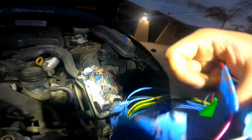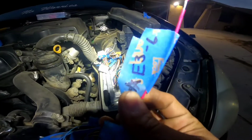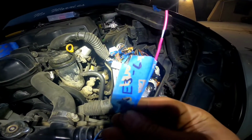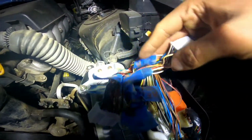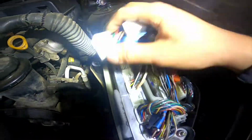Okay, this one I messed up. I didn't put, oh, did I? Okay, so right here I put, I can't really see, E36. I'm not sure what this cord is for, I don't remember, but I remember it goes to E36. And all I need to do is dig into my wiring harness, which I also labeled with tape, and look for E36. So this really helps if you do that beforehand.